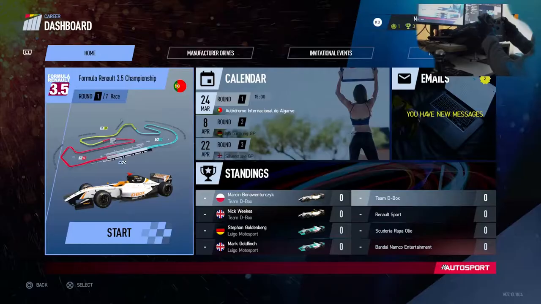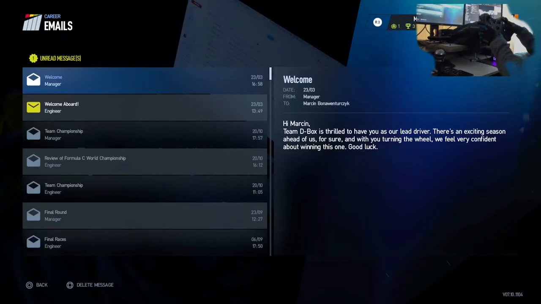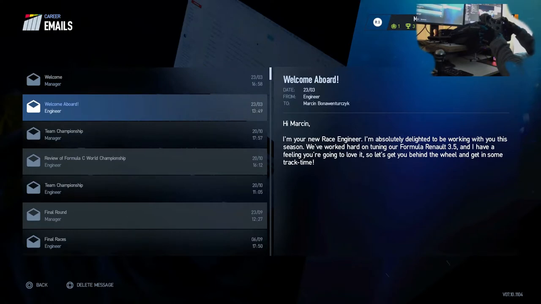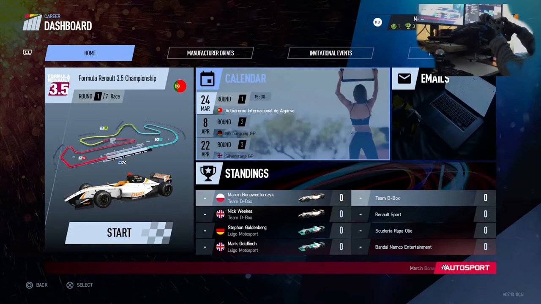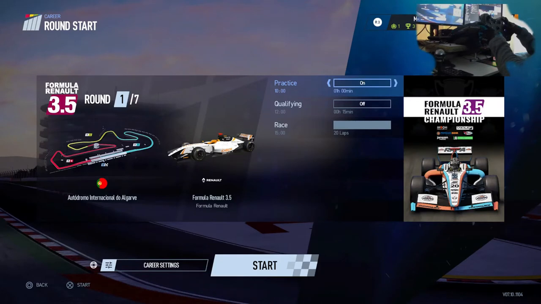And here we go. We're in a new season. So, 2 new emails, the usual 2 emails you receive whenever you sign a new contract and start a new season. Nothing new there. Algarve first, 23rd was the start of the weekend, 24th is the race, I believe, right? Or that's how it should be, I guess. Is there anything I want to change? No. Yes, I want to change here. So we want practice, we want qualifying, and we want race that will be 20 laps.